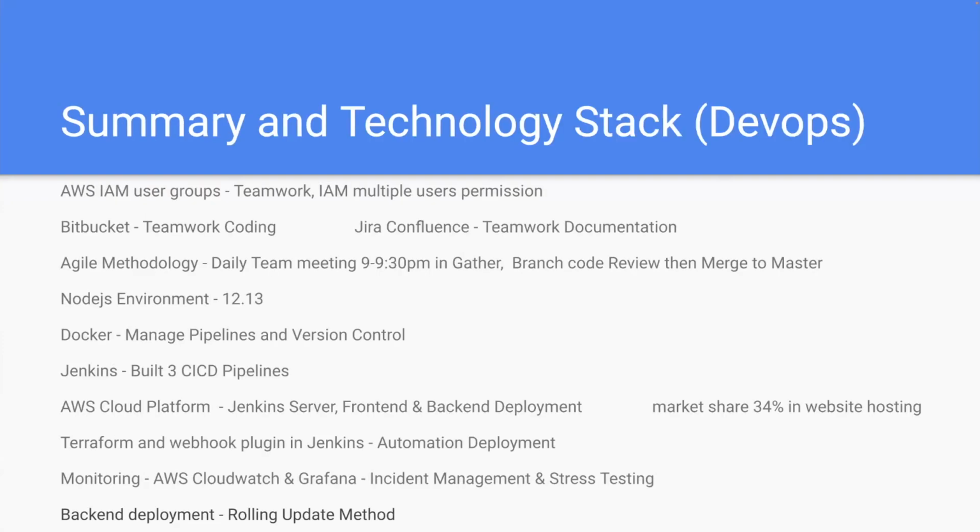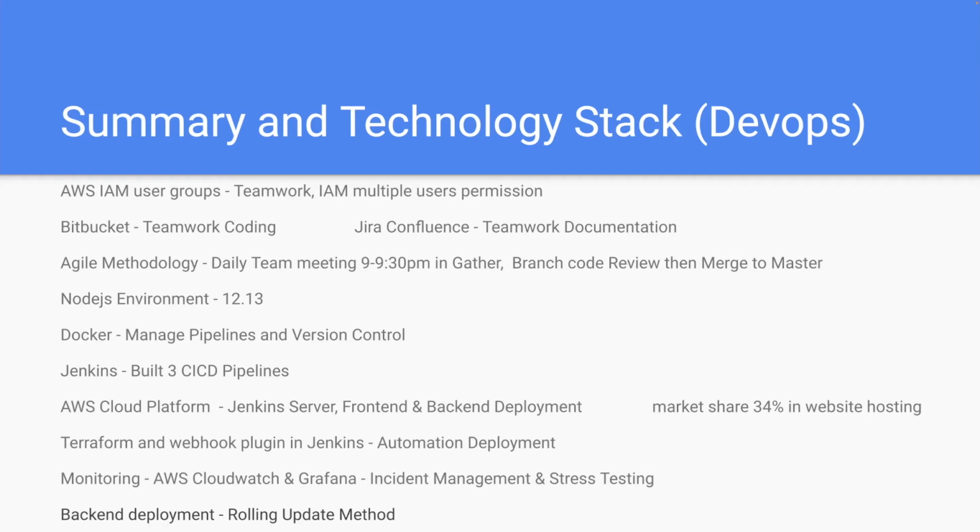From the beginning, we practiced our front end and back end deployment by ourselves, each team member, and then we began our teamwork together by using AWS IAM user groups for team user permissions. We use Bitbucket, Jira, and Confluence for our teamwork coding, documentation, and review.